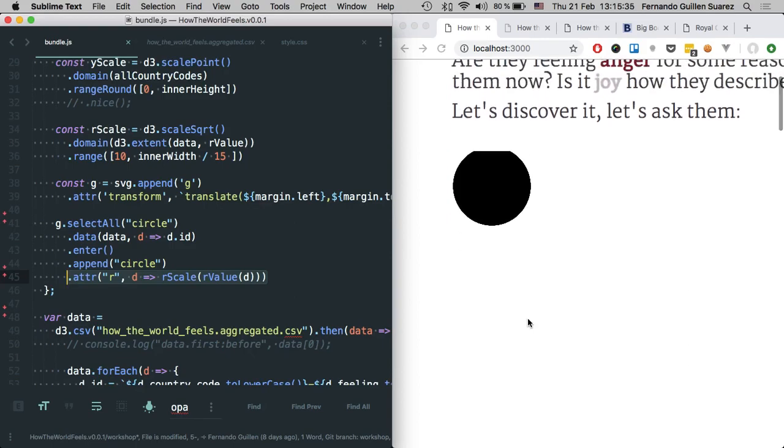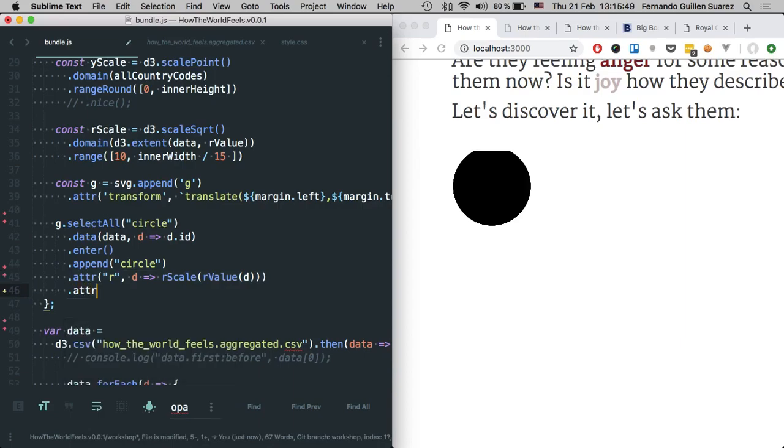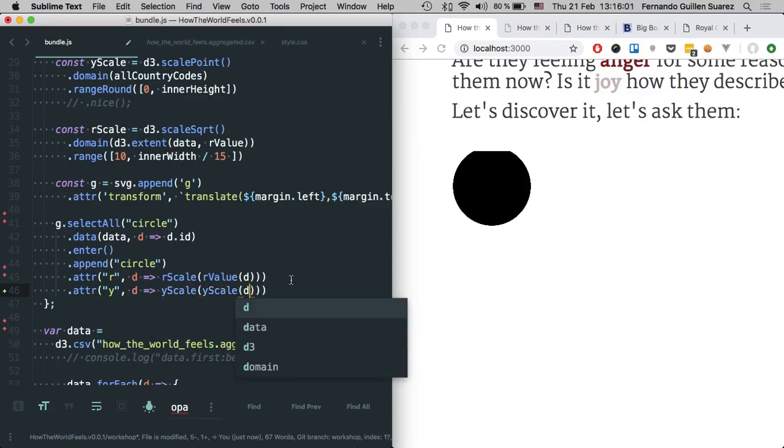Now, my first approach will be, okay, let's allocate the circles vertically per country. So not all the countries in the same line, but you have lines per country. How do I do this? I define the y coordinate, and follow me here. It's a bit magic, but actually it's nothing magic. All these functions have been explicitly defined, but this is kind of a pattern, a standard I have seen in D3 code. These kinds of helper functions.